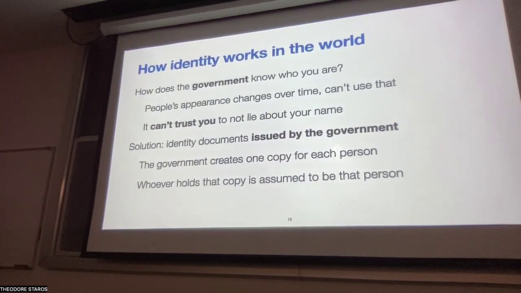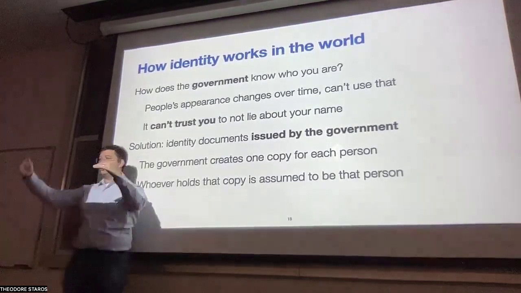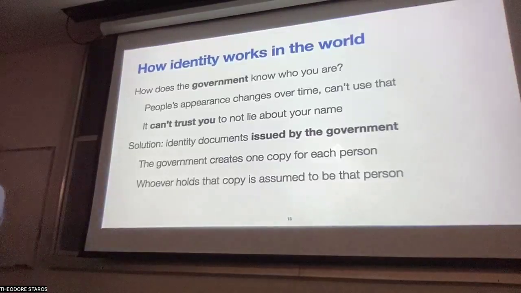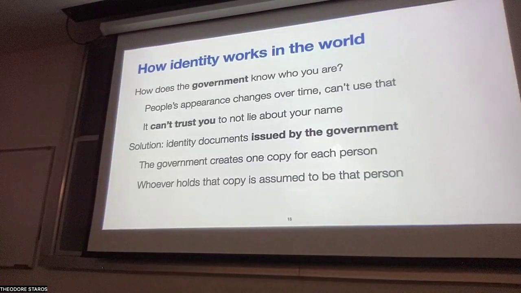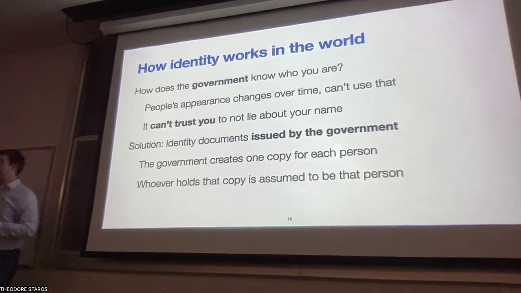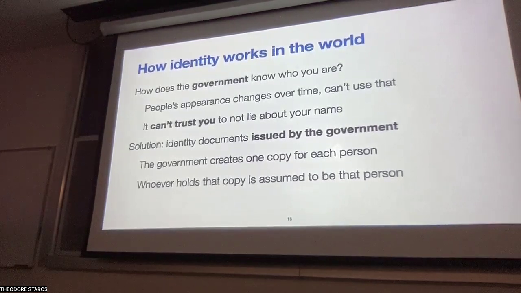So the governments came up with a very clever idea. They give you a document called a driver's license, an identity card, etc. They work really hard to make sure that only they can produce this document. In the olden days, this was literally a letter written by the king and signed by the king, which security wise is not great.